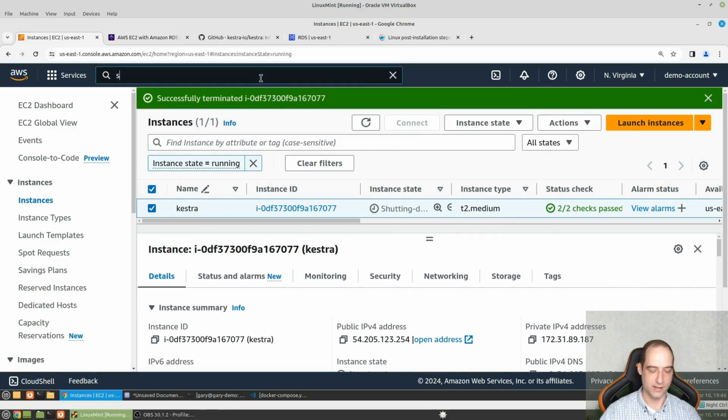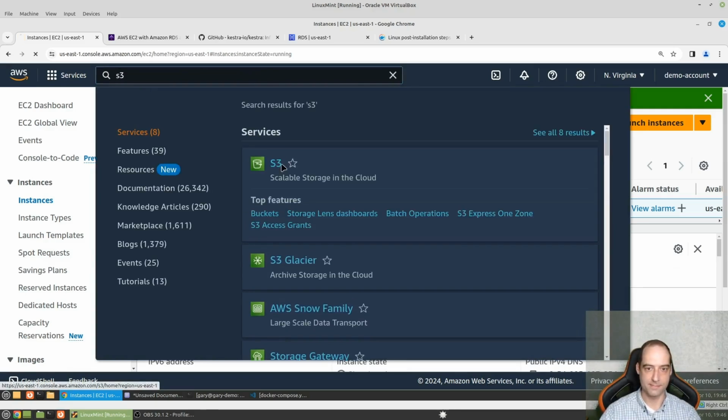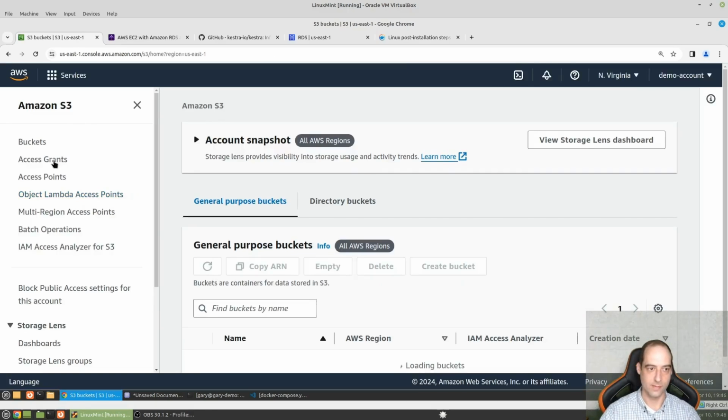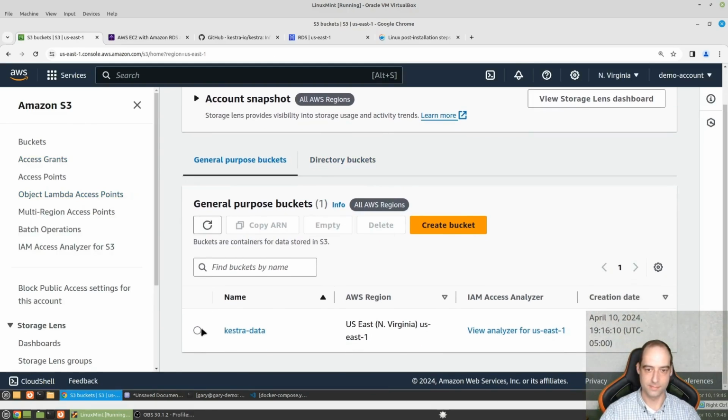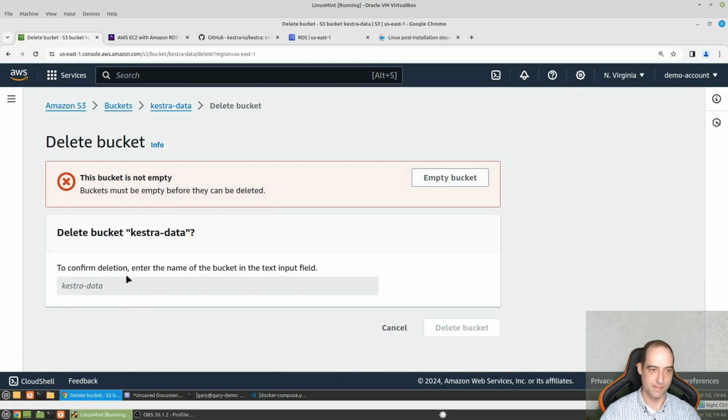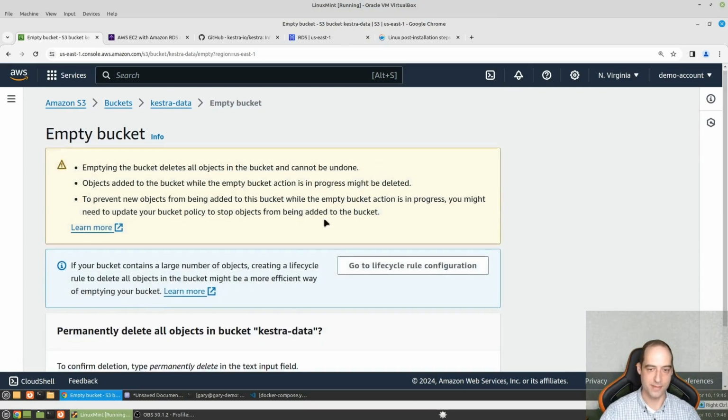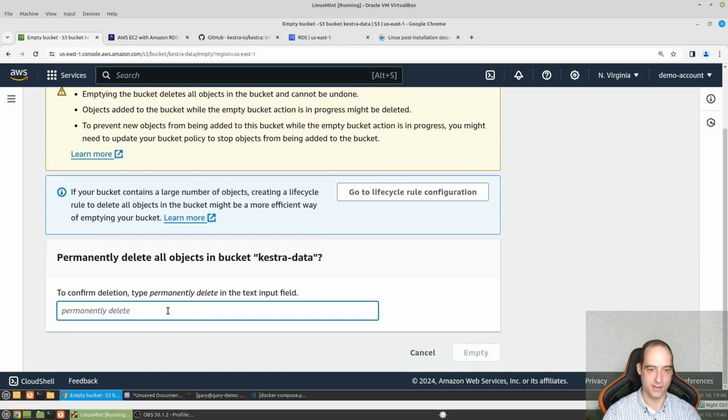Let's see, what else? S3. I'm going to delete that bucket. And it's going to have me empty the bucket of all objects first, so there's nothing in there, and permanently delete.